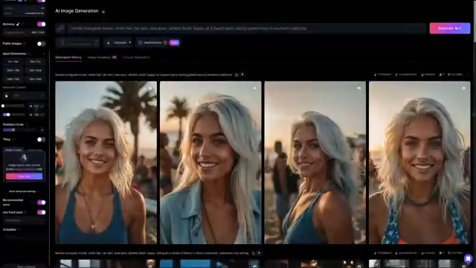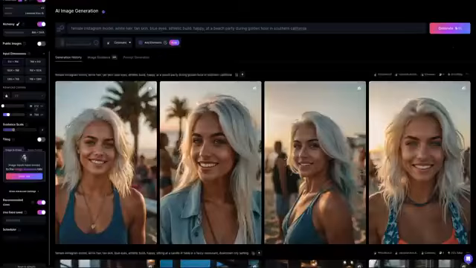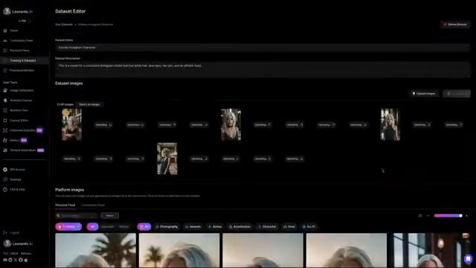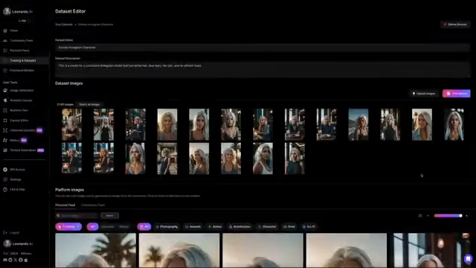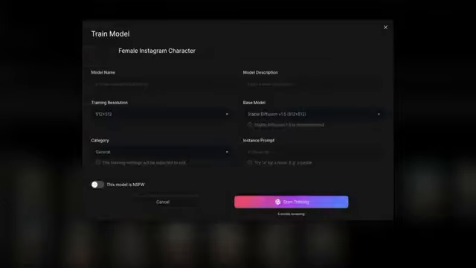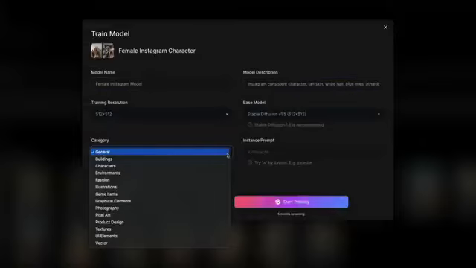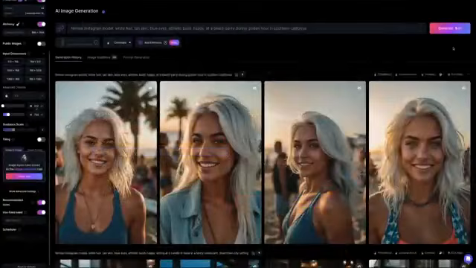In this portion of the tutorial, I'm going to show you the second method of creating a consistent character, and that is by training your own Leonardo model. Now, if you're new to the concept, all you're doing is uploading multiple images of your character to Leonardo's training and datasets, and then from there, Leonardo.ai will basically use those images to build a model for you to use within the image generator. Again, if you're scratching your head right now, it's really super simple once you start going through the process. So let's do that right now.